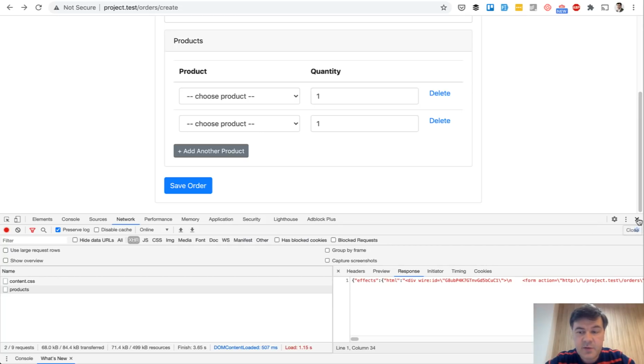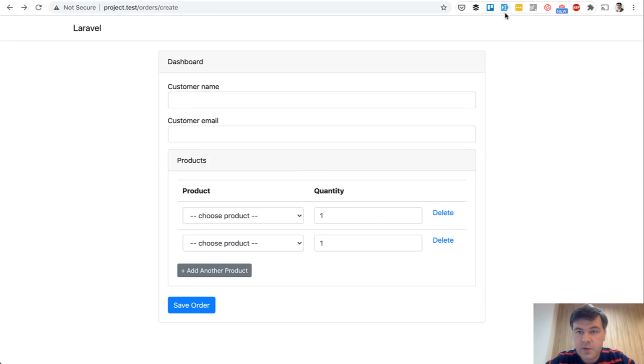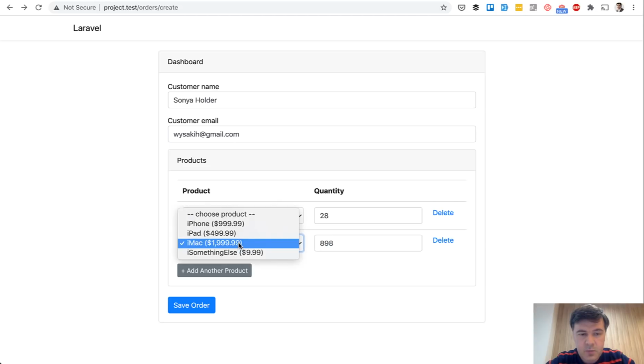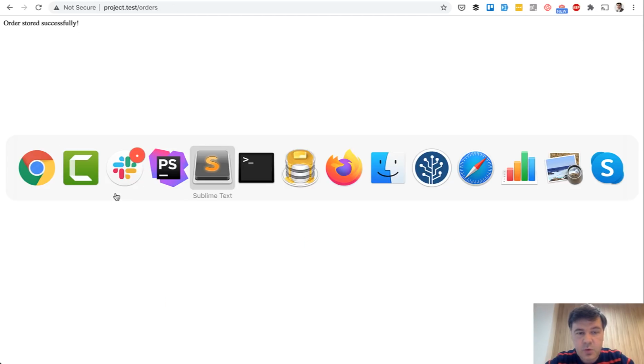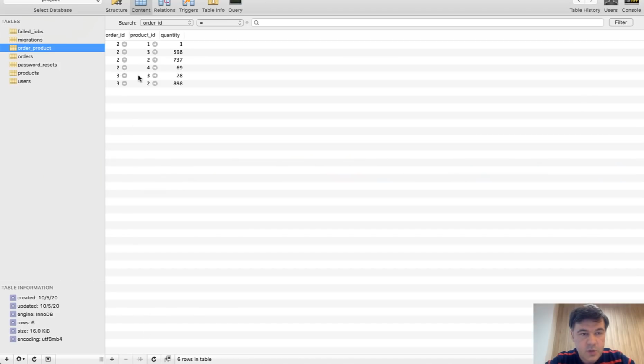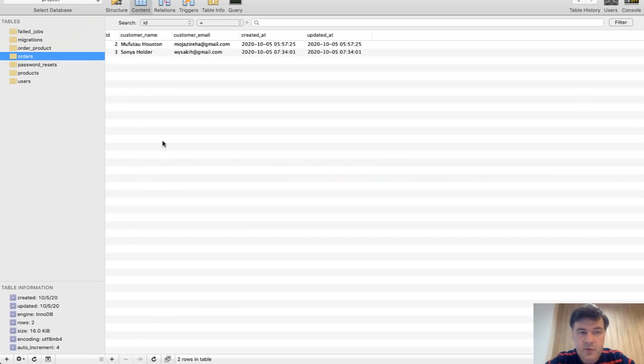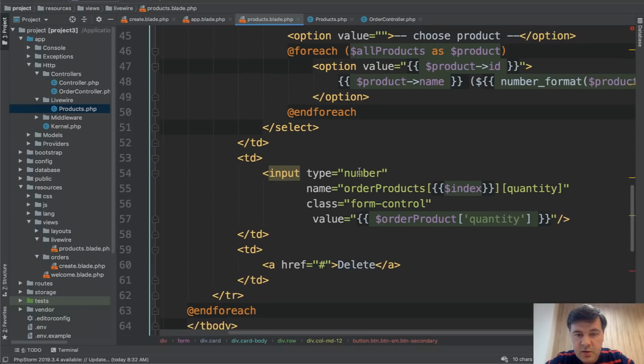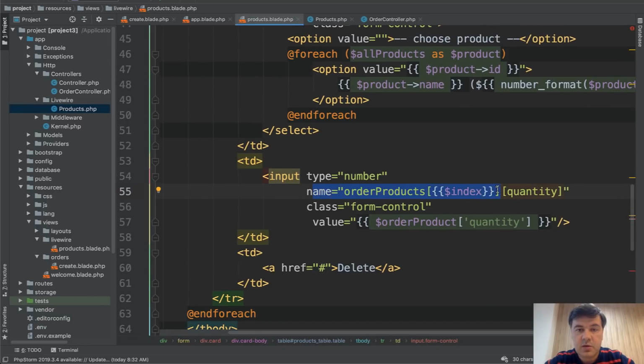And let's test if nothing broke here. So if we fill in that form with form filler again, with the Fig Filler Chrome extension, we submit and we still have successful order. If we take a look at the database, new order with two products, everything is okay, everything is saved. So Livewire didn't break any variables. In the blade file here, all of those are still set correctly.